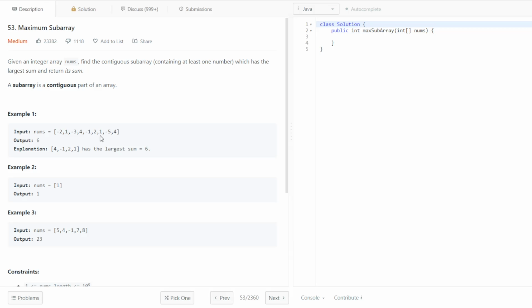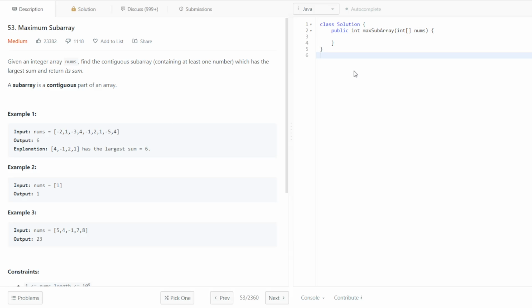At what point should we extend the part of the array? So it seems like any positive number is going to positively contribute to the sum. It's going to increase it. So at any point that there's a negative number, my first thought is we would want to exclude it, but if it's small, then it might actually be beneficial to keep it. Negative 2, 1, negative 3, oh, that's not good. But it still is very possible that that would be the best case. Well, let me see. Not true. So if we have a positive number like one, even though it's small, if all of our negative numbers have a greater magnitude, I guess absolute value, than our largest positive number, then we know we're going to want to ditch it.